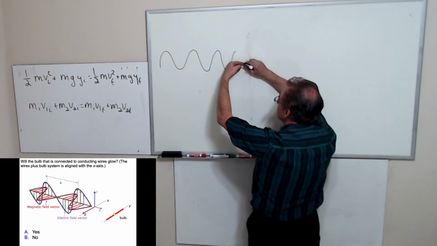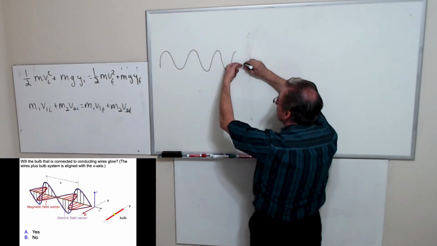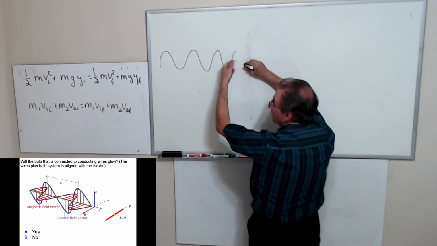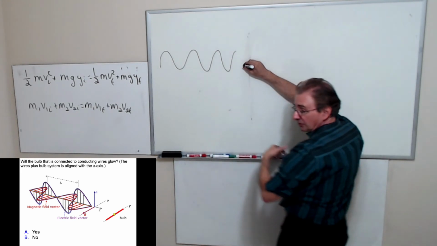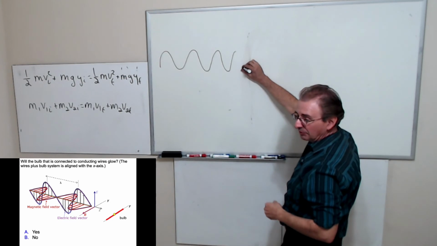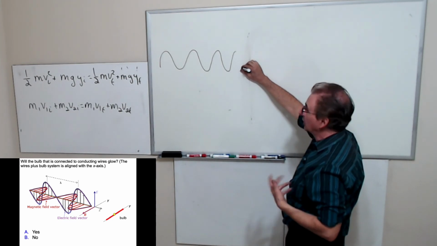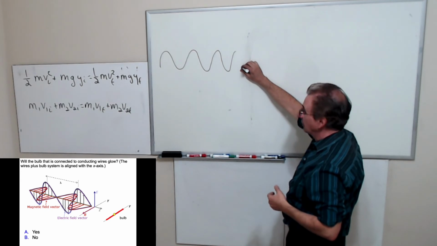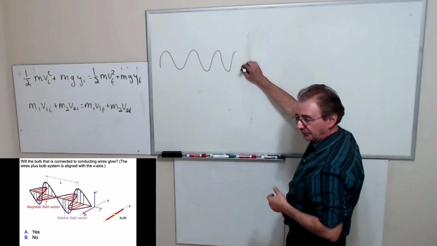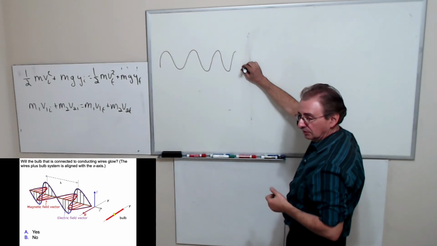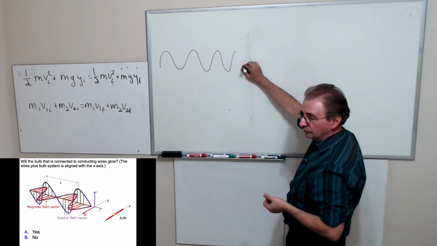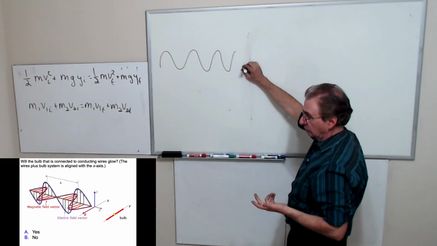In order for the electrons to be able to move through the wire, the electric field has to be this way. In fact, the electric field would have to be in the direction of the magnetic field that you see there. If you swap, in the figure, the electric and magnetic fields, then yeah, you would get the light bulb to go on. But in this orientation, it's impossible. You can't get the electrons to move. The electrons would move vertically, but the rod's horizontal.